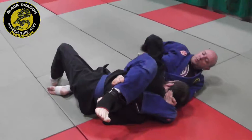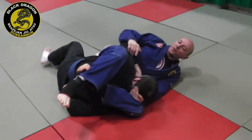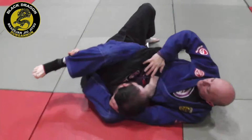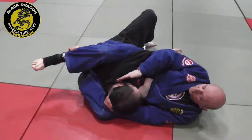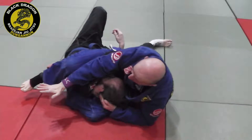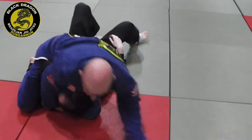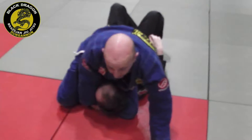He's bringing this elbow just to the outside a little bit to create space. Once he creates that space, he's got his shoulder away from his neck. He's going to put his back on the mat. As he does, my right hand grabs my shin, my left hand posts, and I come up.